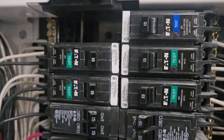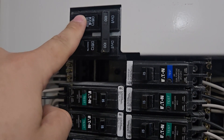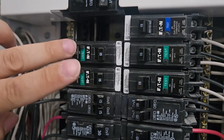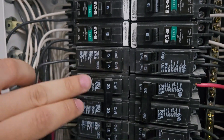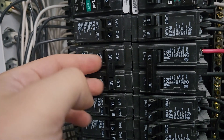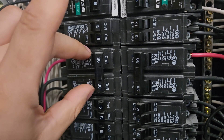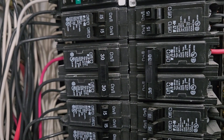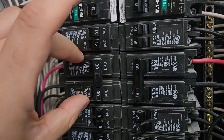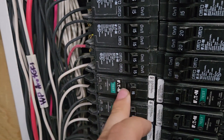All these breakers are 120 volts. The main breaker is 120 volts but it's two poles — the breakers alternate between two phases in your panel: phase 1, phase 2, phase 1, phase 2. An oven or a dryer uses two phases, so the difference in voltage across the two wires is 240 volts across the two phases. A two-pole breaker takes power from both phases, whereas a single-pole breaker only takes power from one phase.